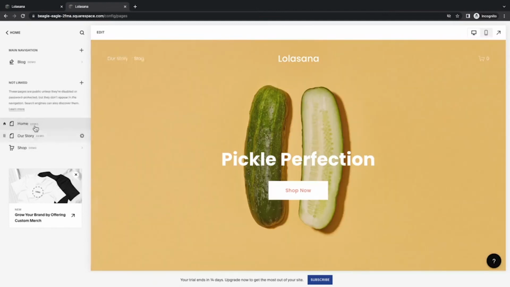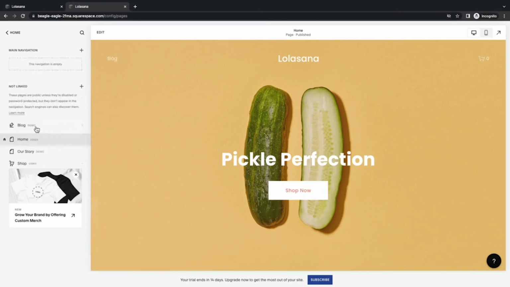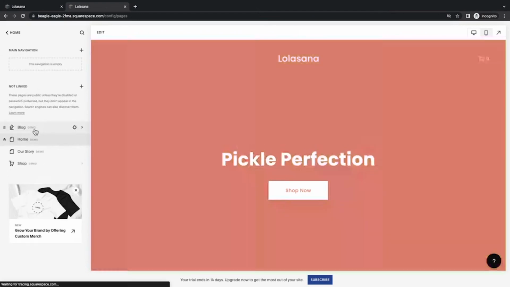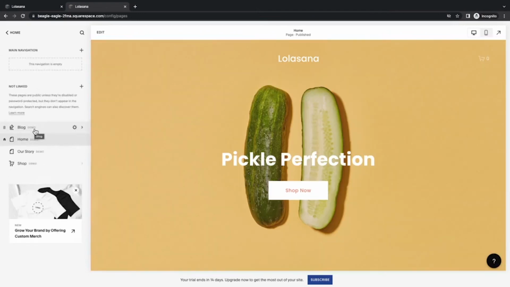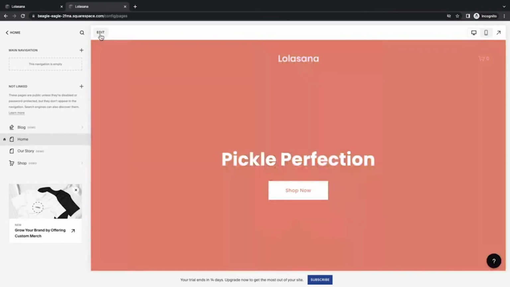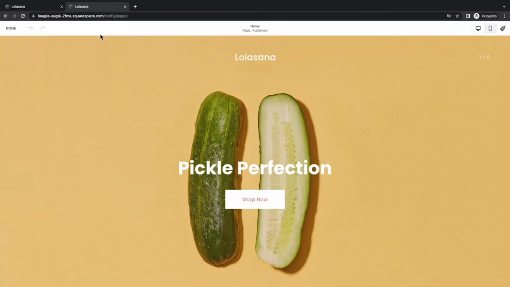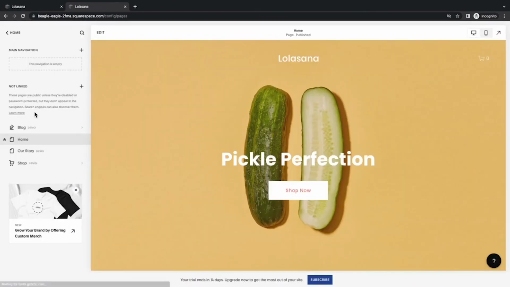This is just my preferred workflow whenever I create a site. I prefer to start fresh and build all new pages, but you can certainly start designing from a demo page if you'd like. To do that, you would just click on the page that you want to work on, click on edit in the top left corner, and then the page is yours to change and edit as you'd like. And then I'll click done, and you can see the demo flag has been removed since I've started to make changes to that page.